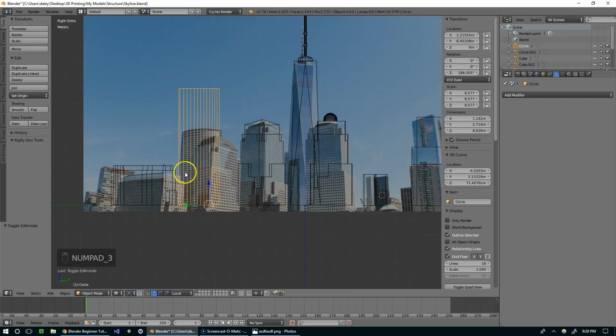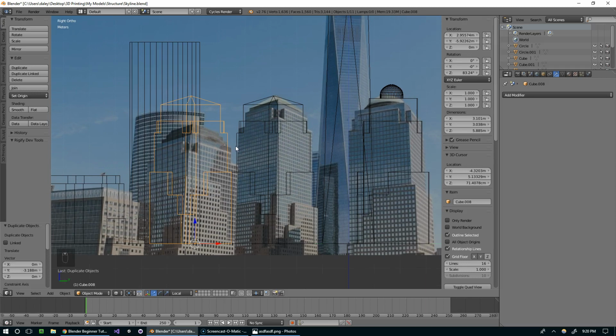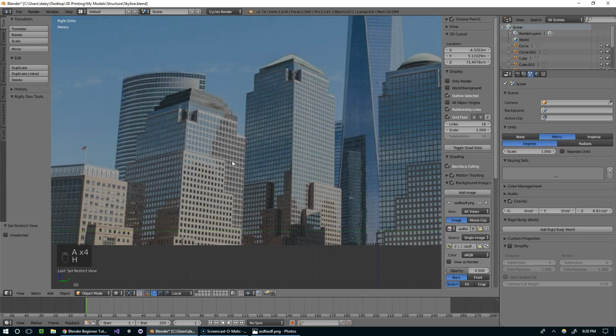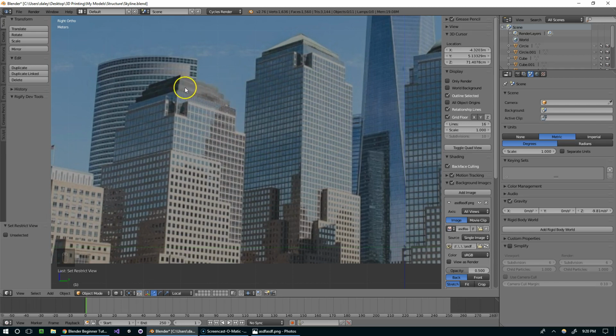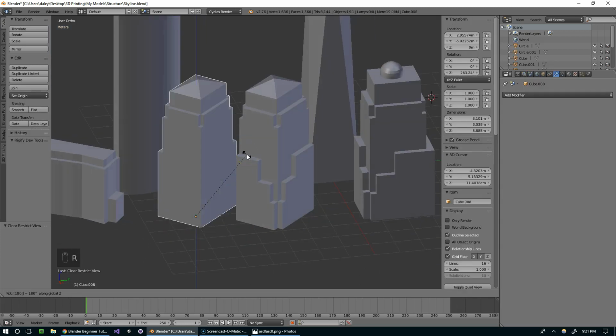Okay, so we're still missing this building right here, which is pretty similar to this building. So I'm going to hit A and hide everything. Now, what are the main differences here? This one obviously has this kind of pyramid style ceiling. And what else? This part looks a lot like this part. I suspect that this wraps around the back, but I can't tell from the picture. So I'm just going to rotate this 180 degrees.